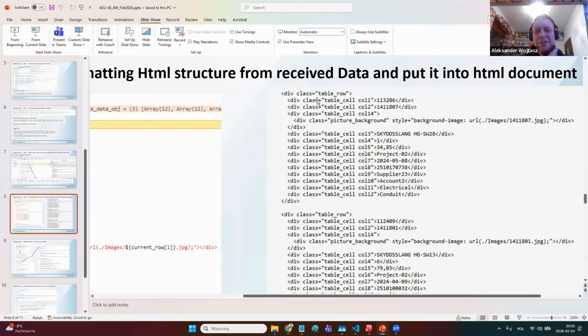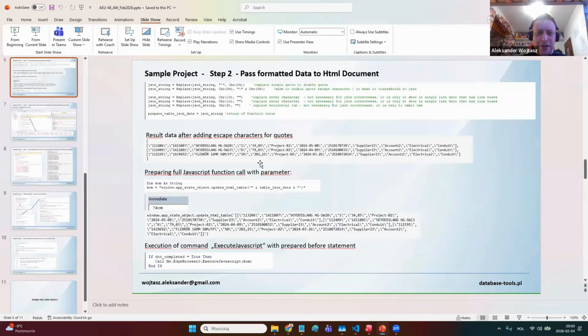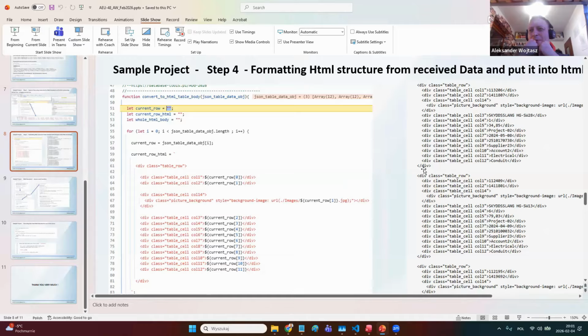And the second thing, which I don't really like, is concatenating the strings, but it's of course only my personal preference. Here is the way we concatenate strings in Access. Maybe someone will verify what the length limitation is, but probably it can be very long. Maybe it's not a big deal. Maybe our computers are powerful enough to handle thousands of characters, and this will still work fine. So the short answer, for me, is just a matter of comfort, but for sure we can format the HTML structure immediately in Access. It is still fine.